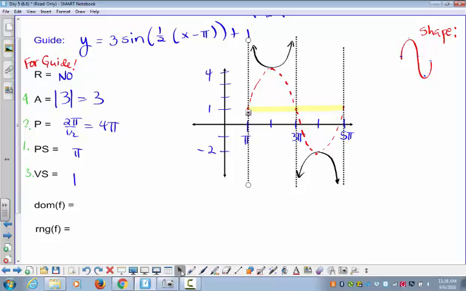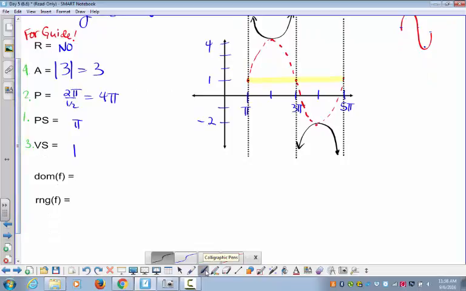And we have a little bit of thinking to do here for domain and range. The domain, all reals but the asymptotes. So let's make sure it's clear how far apart the asymptotes are. Looks like they're 2 pi apart. So x is not equal to, what's our first non-negative one? Pi plus 2 pi k.